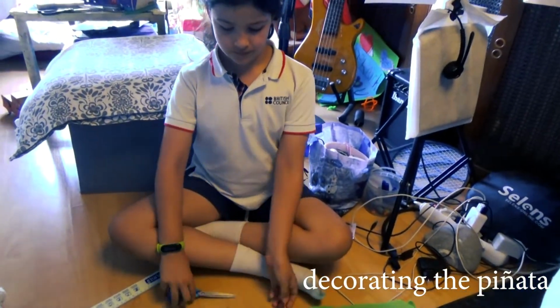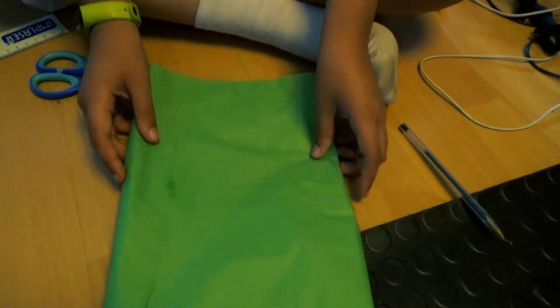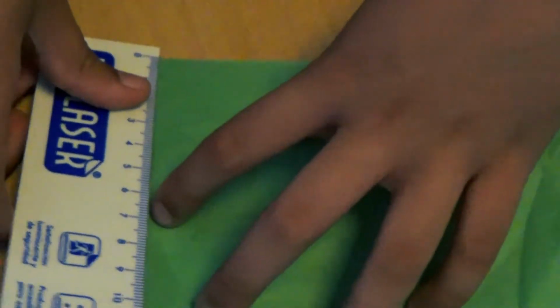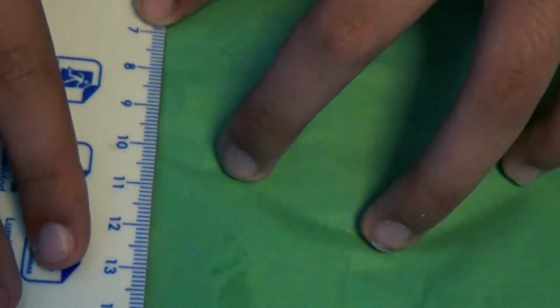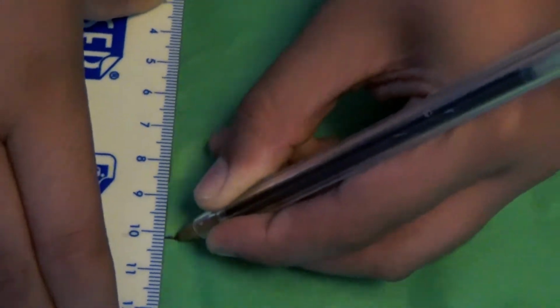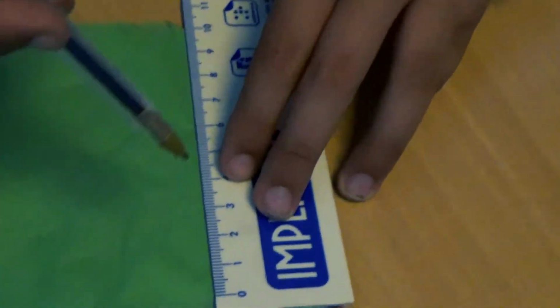Now, the best way to cover a piñata is with crepe paper, but here I use tissue paper. It's very fragile. Now with our ruler, we'll mark 10 centimeters from the paper. With your pen, mark it, and then we'll use our ruler on the other side of the paper to mark it again 10 centimeters so we can line it up.